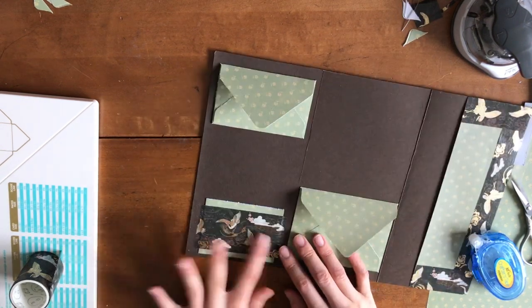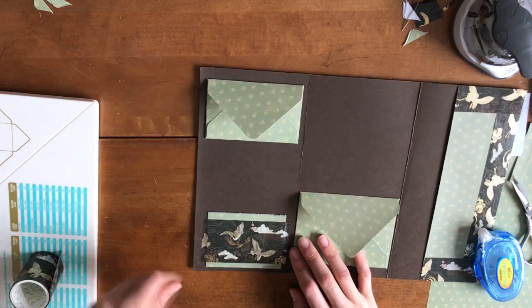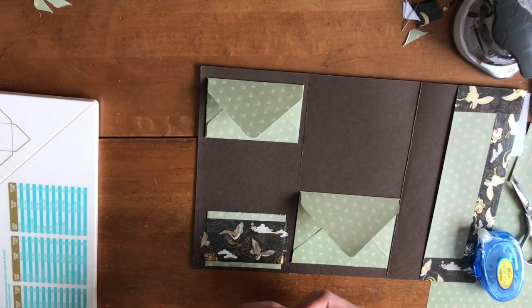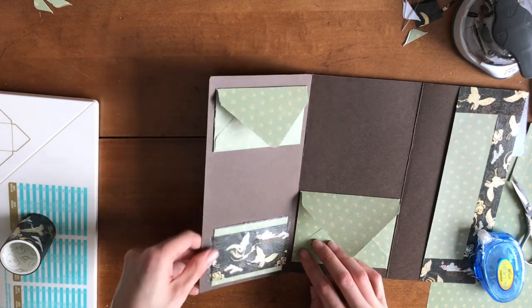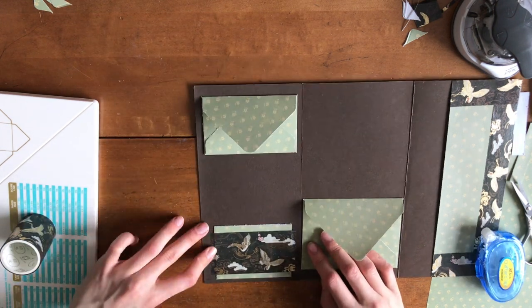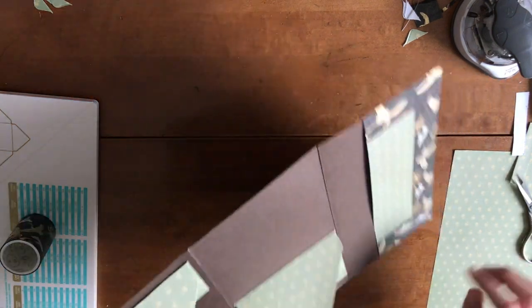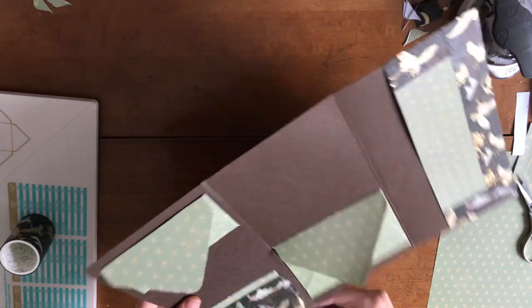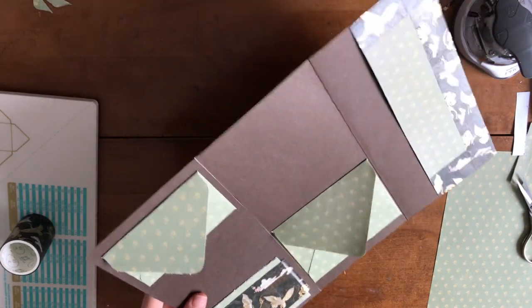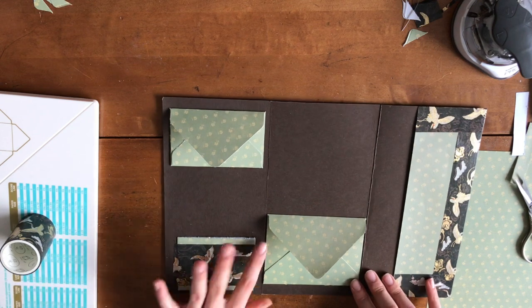Oh my god, I know where the little dusty thingies are coming from. Remember earlier I was saying it's coming from this washi. It's like a waxy substance on top of it. That's kind of disturbing. Okay, whatever. That's weird. I don't like that. I don't know why I rubbed and now more is coming off. Okay, that's gross.